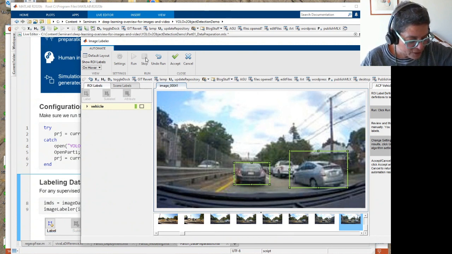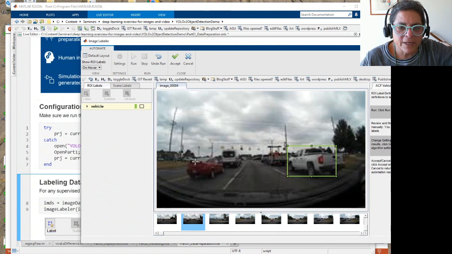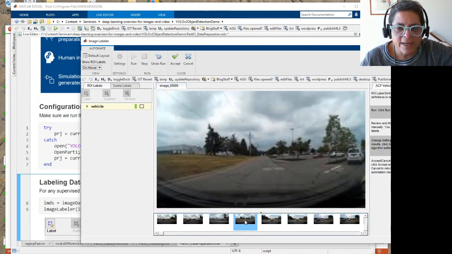Maybe not in this case really, but so what I can do is I can say, well, let me come back and see what we found. Well, we missed some, so let me come through and in some cases add a little bit more information. Ooh, I didn't do a very good job on that one. That one's okay. That's way over here.